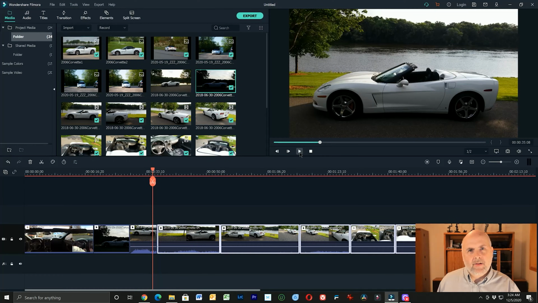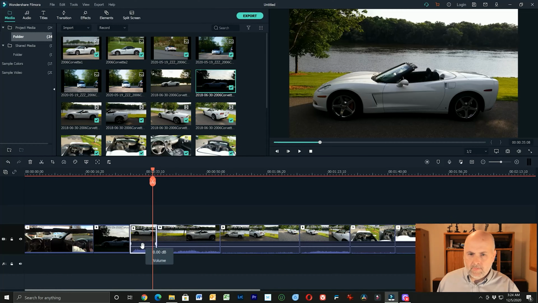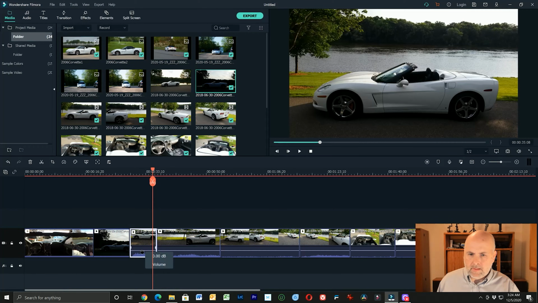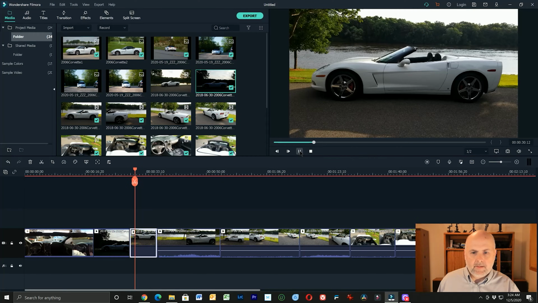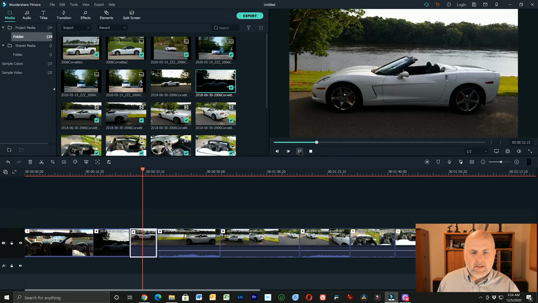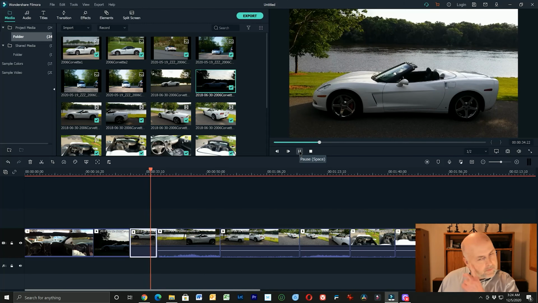Now that's some annoying sounds. I think somebody was mowing the lawn. So here we have a volume. So we have audio and then volume. Can do that too, if we slide that down. Now we hit play to play through our timeline, and there is no annoying noise in the video.